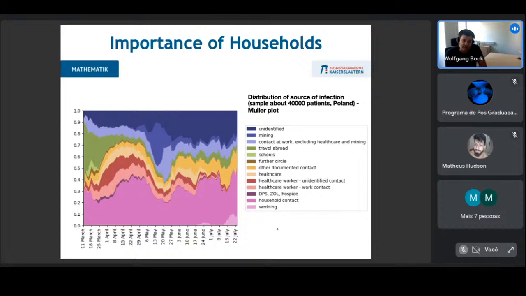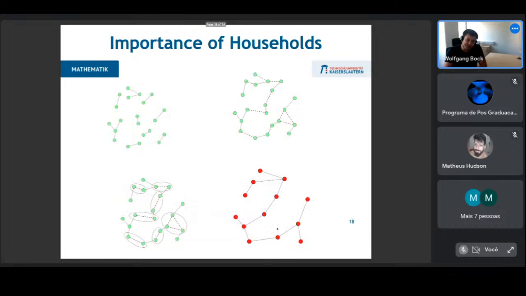Okay, so the households play a key role. And if you look at this from the network point of view, you can see that the households actually look like this in the network. Let's now say we have just connected vertices. So you have maybe households of 2, maybe households of 3, households of 4, and so on. Okay, that's perfectly fine. If you now connect the households just by, yeah, so you have a connection of these two, suddenly it's immediately you get a big connection.